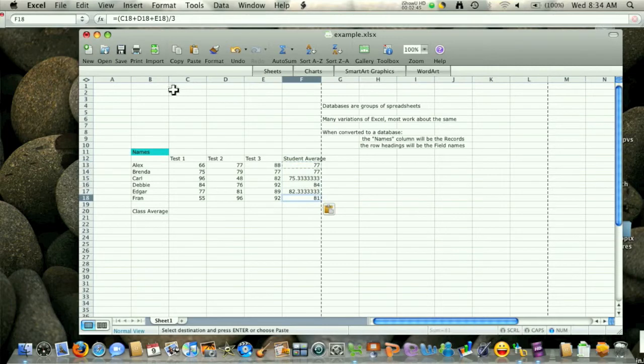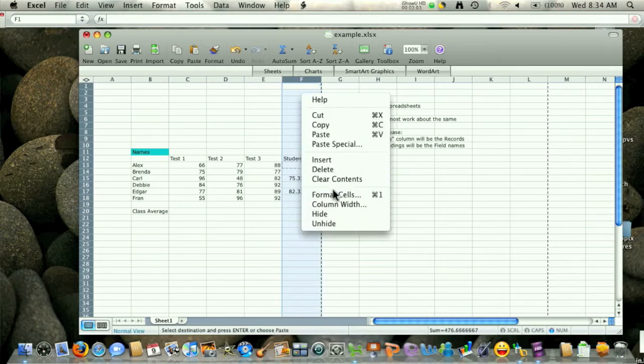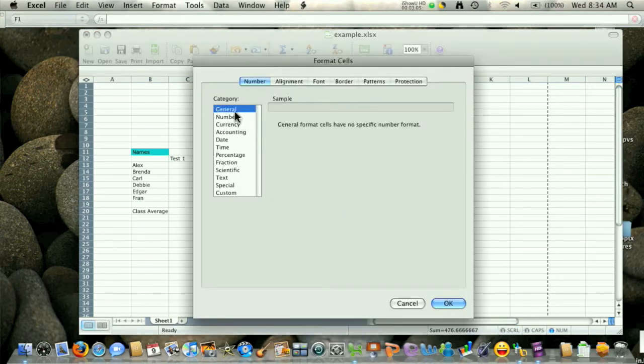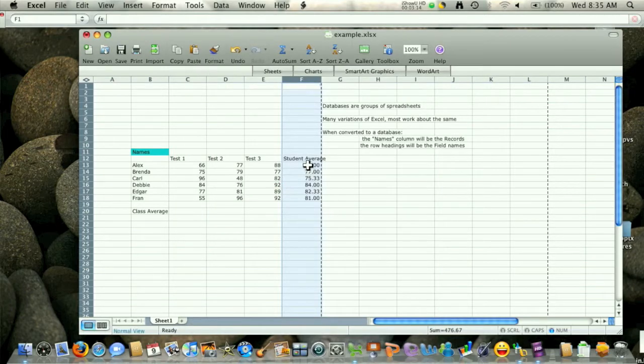If I click down here, you'll see that it has updated each one of the cell and row references in the formula. Now one more thing, and that's you'll notice that some of these are out to 6 decimal places. Well, we can fix that by highlighting this entire column by clicking on F, right-clicking, formatting cells, and switching this from the general category to the number, and then setting the number of decimal places, which the default is 2, and we'll use that. And there you can see now our numbers are properly formatted.